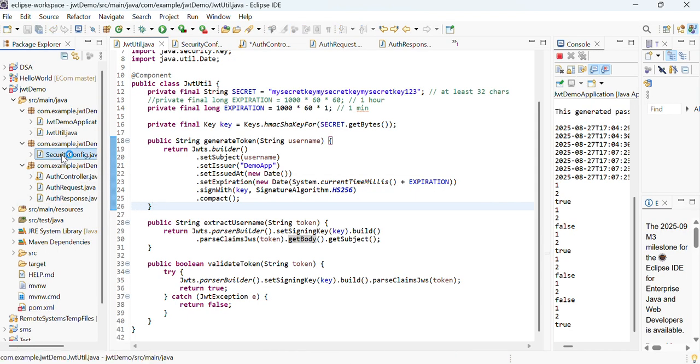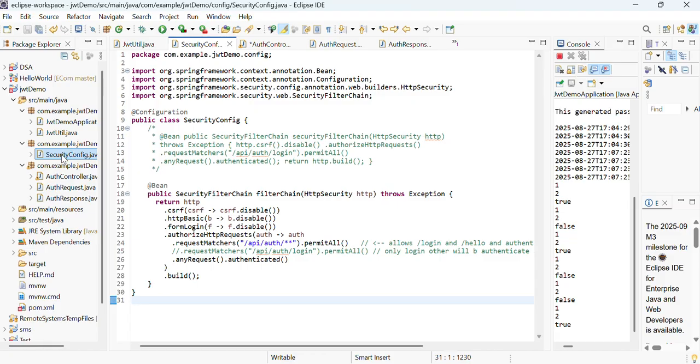And the purpose of security config is that it contains the configuration for the JWT. It tells that whatever API I write inside this API auth path, that API has been permitted, because if I do not give the permission here, then it will automatically authenticate. So for this demo, we are not authenticating automatically.